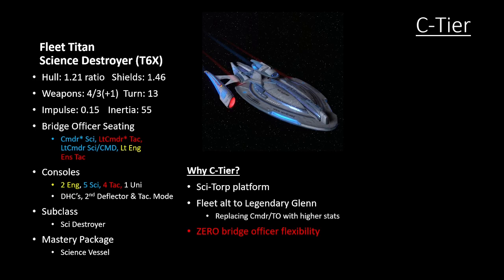Tactical mode is a complete bait. Do not go into tactical mode with this ship. I don't really see much of a point besides being an energy-based tank. Even then, there are better options, frankly. That being said, it still has decent stats to tank. It's below the 1.25 hull ratio that I recommend for tanking, so you are going to struggle a little bit with that. I normally have a 1.25 hull ratio as my personal rating for that, just because if you have that 1.25 hull ratio and build properly, most stuff in the game can't one-shot you. Whenever you're below that ratio, a lot more stuff can one-shot you, which is a little unfortunate. That being said, it's still a good side torp platform.